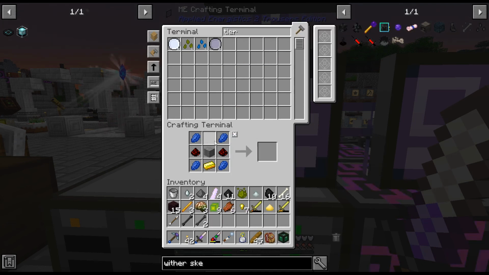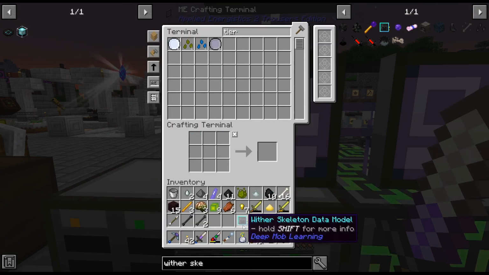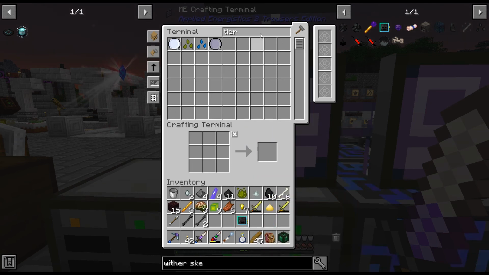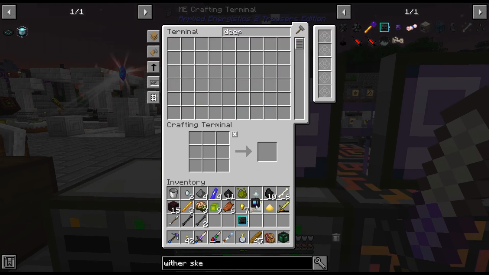All right, did I just craft that up or did I? I don't remember. There, all right, cool. So we got the wither skull. I am going to have to go kill one more. Not a problem, but all right, let me craft up the deep, there we go, there it is. Let me clear up my inventory. Let me go kill one of those.